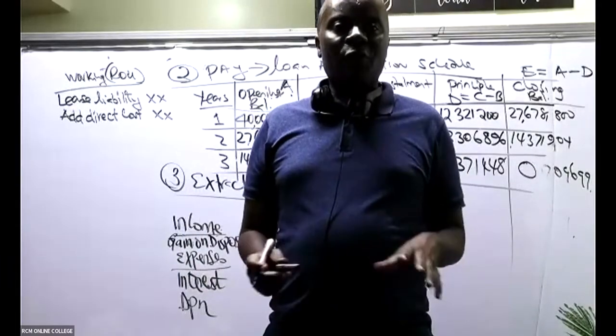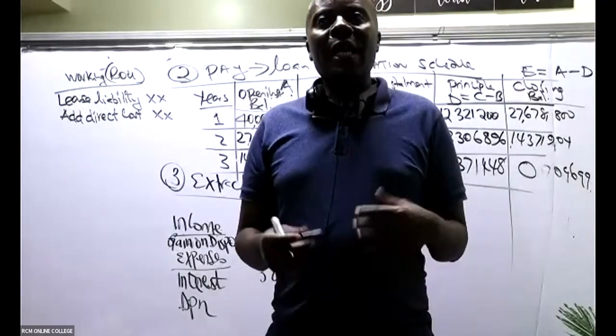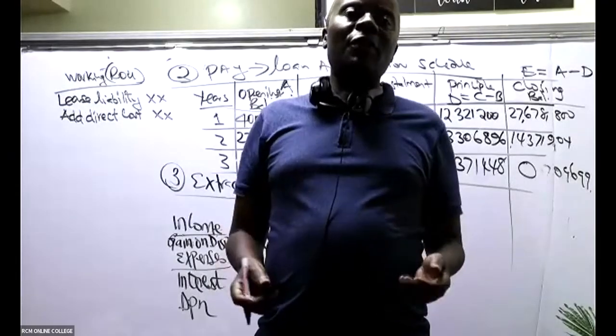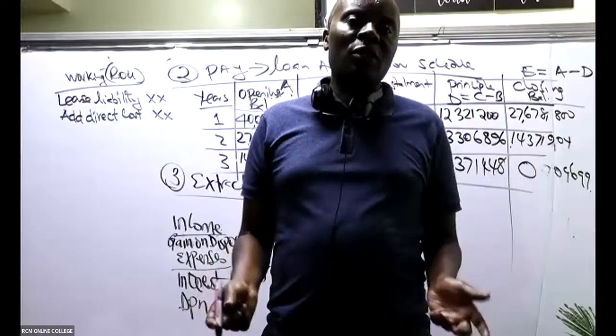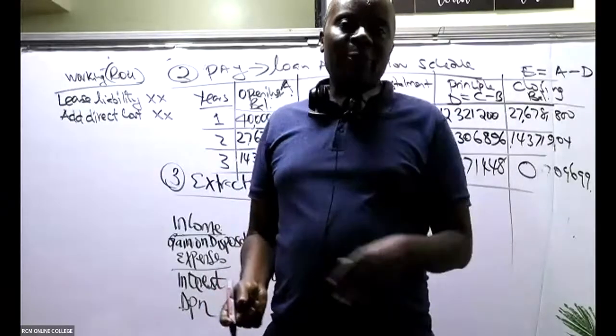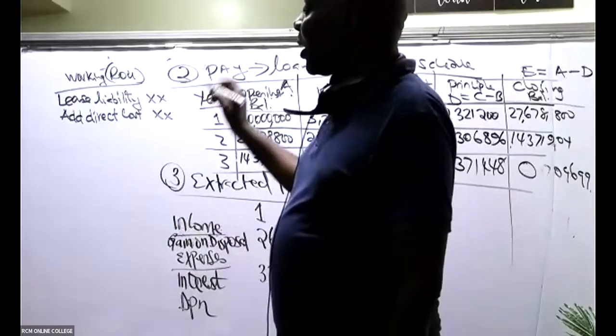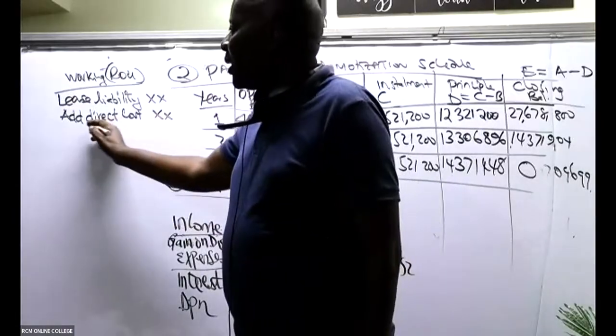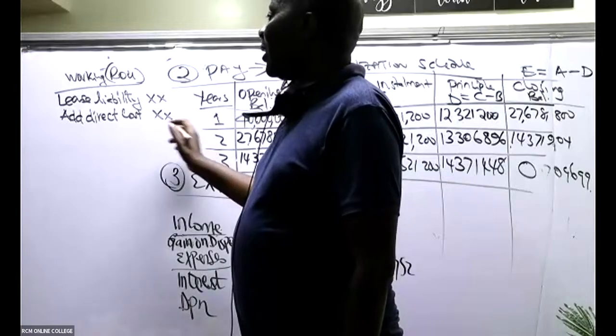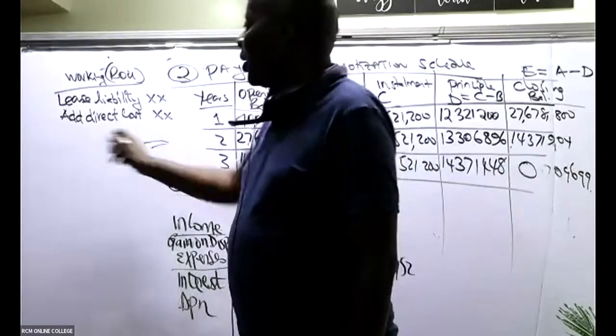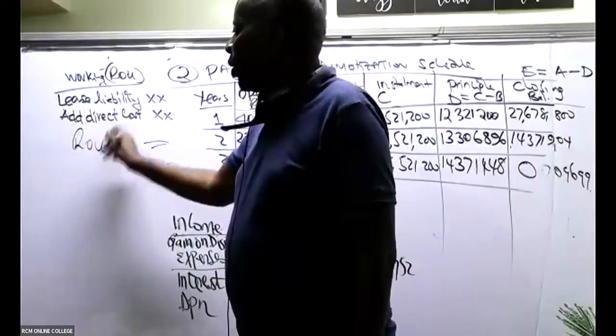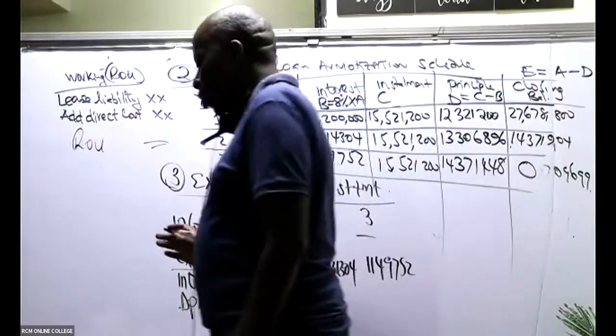That's where you begin from. And then, do we have any direct costs? For example, you must have involved lawyers for signing of the lease contract. That has to be capitalized. And of course, the other expenses that we shall be seeing here, but most importantly, the one that you should never forget are the direct costs. You add them, and these will give you what you call the ROU. In our case, we don't have any costs given here.